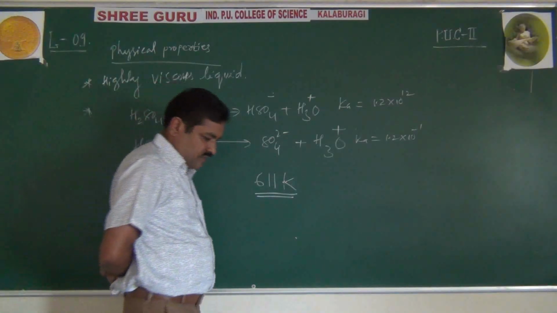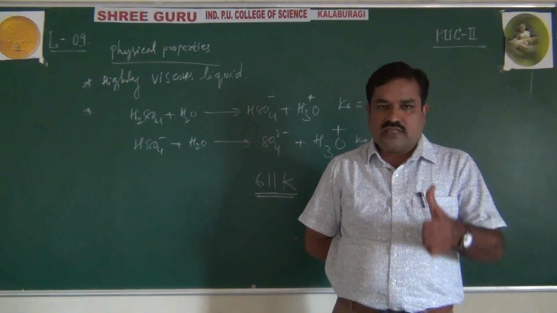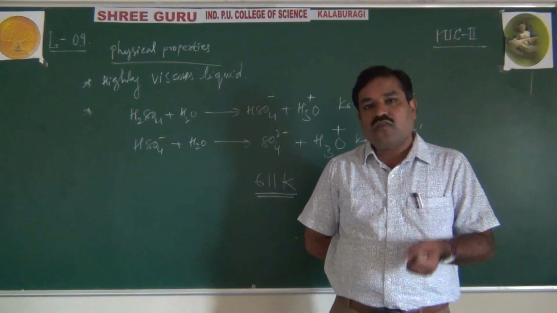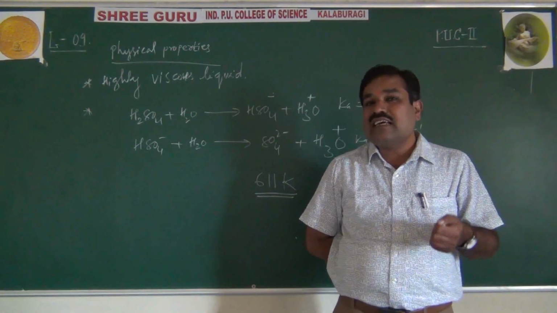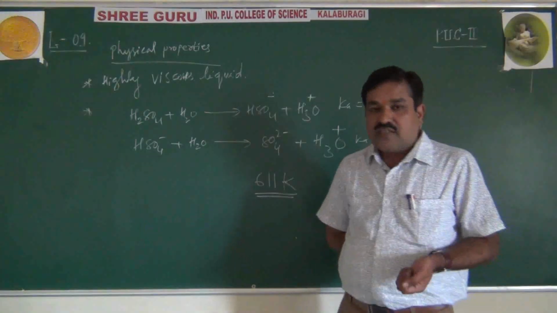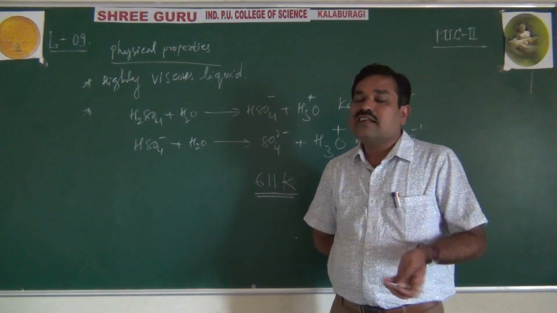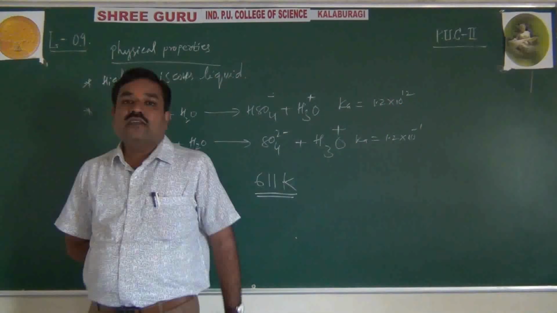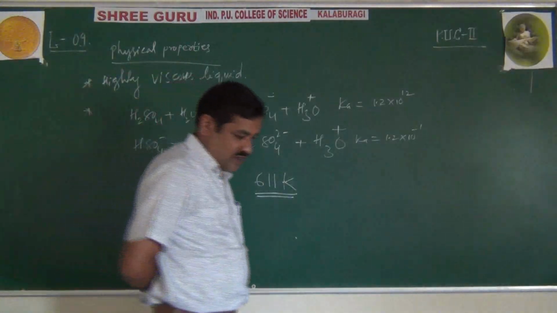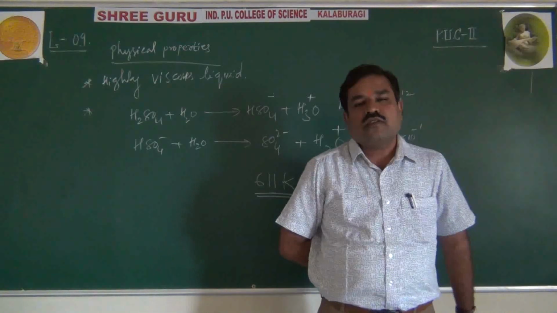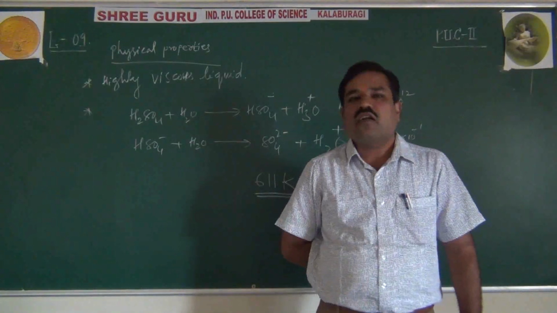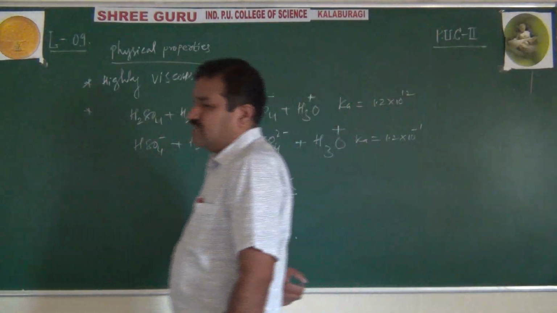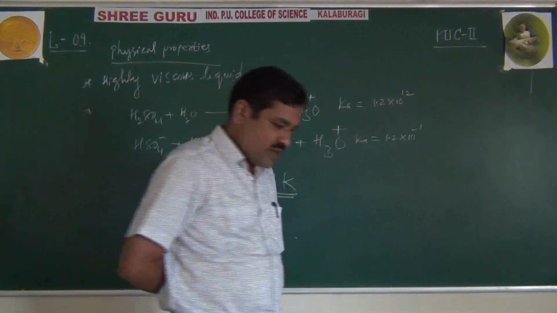Then it has both oxidizing property, reducing property, and very importantly dehydrating property. It is the strongest dehydrating agent ever used. After that, phosphorus pentoxide is the second dehydrating agent, but this is the strongest dehydrating agent apart from its oxidizing and reducing properties, and it is called the king of chemicals. Why is it called king of chemicals? Because in all industry, it is commonly used as a solvent to form so many compounds, like chemical fertilizers, industrially important compounds, and in the laboratory.